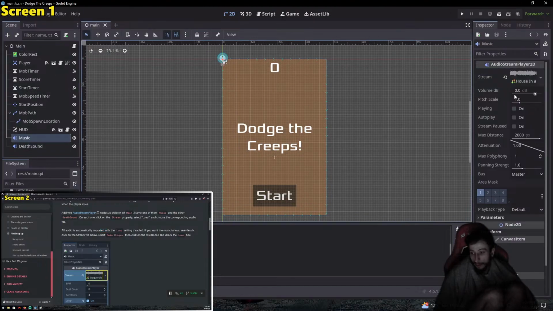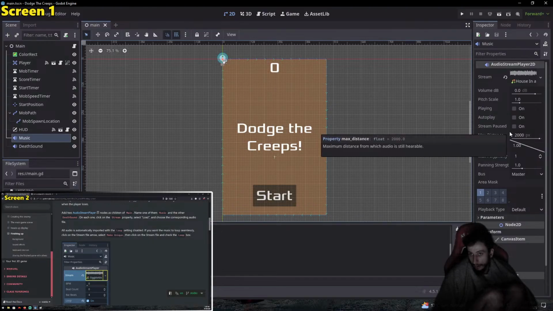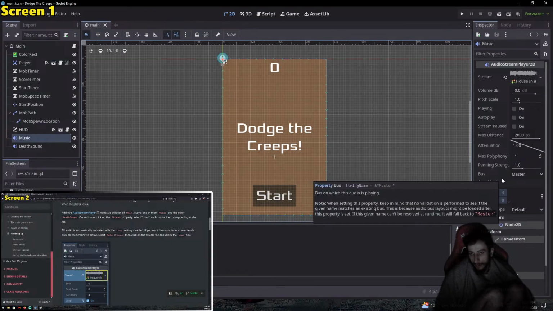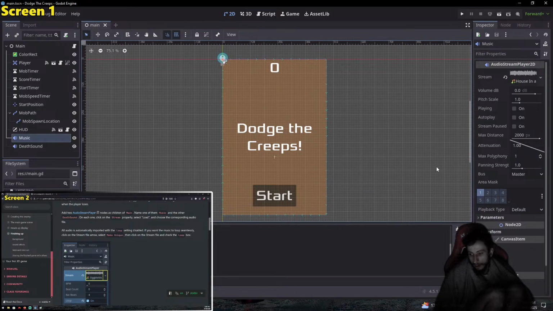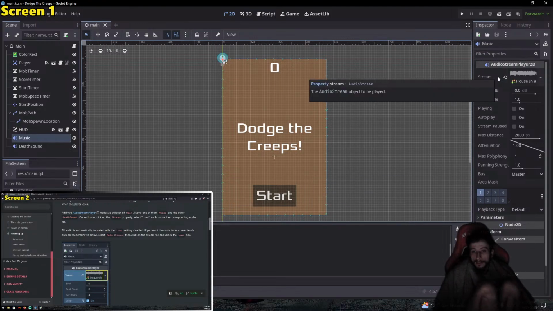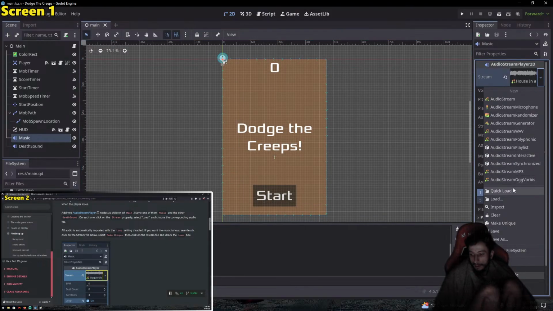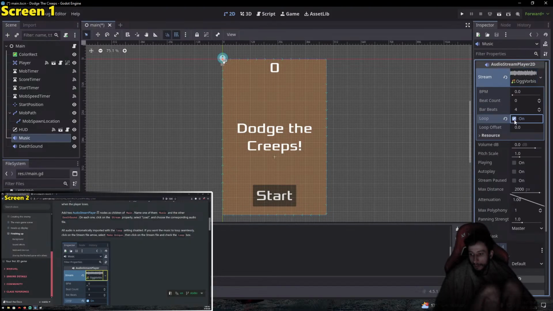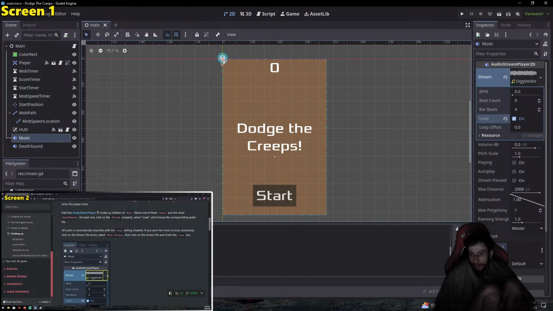So for this we need loop and autoplay. Make unique. Click on the stream audio file arrow. Make unique. Click the stream file. Loop. Okay.